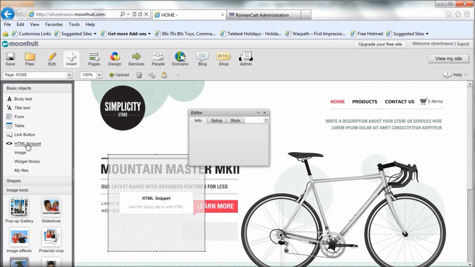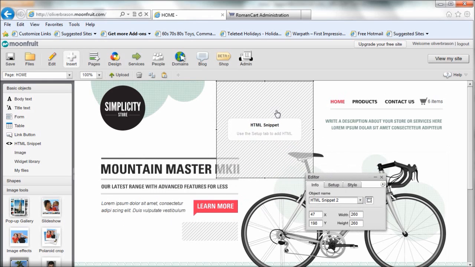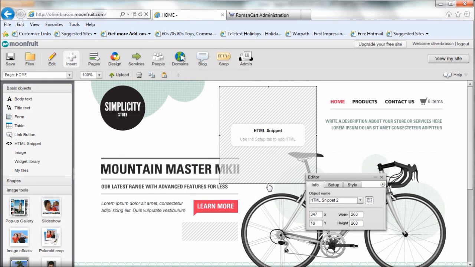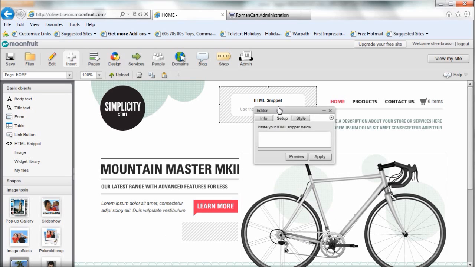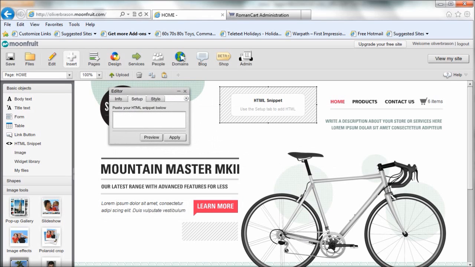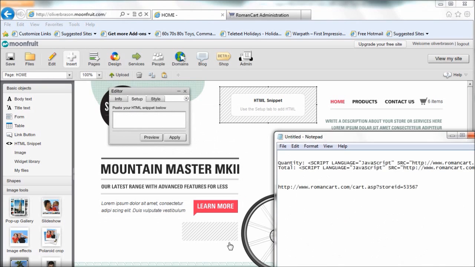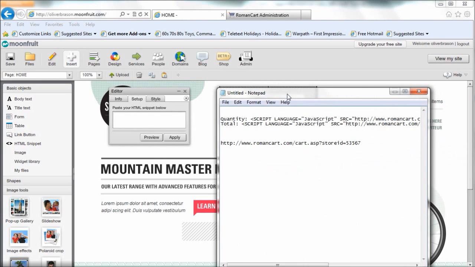So we're going to insert a new HTML snippet, and let's drag it up here. And what this is going to be is a cart preview. Okay, so in here we need to get to the setup file. We're going to paste in this preview code. Okay, now on my notepad file I've already created this code. However, I will link you on the bottom of this video to an examples page.